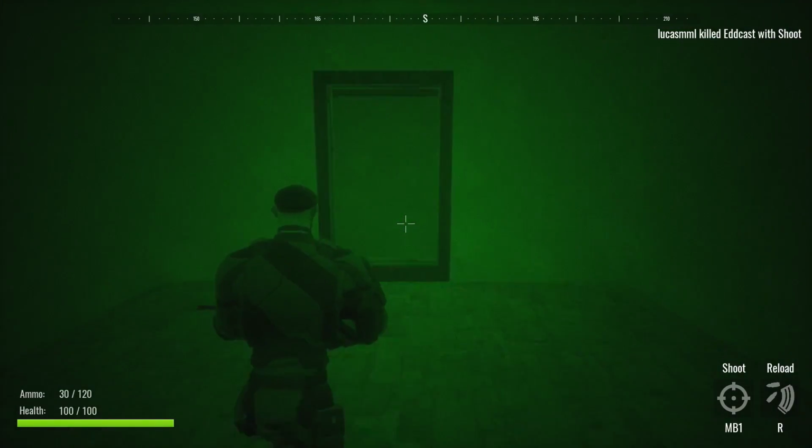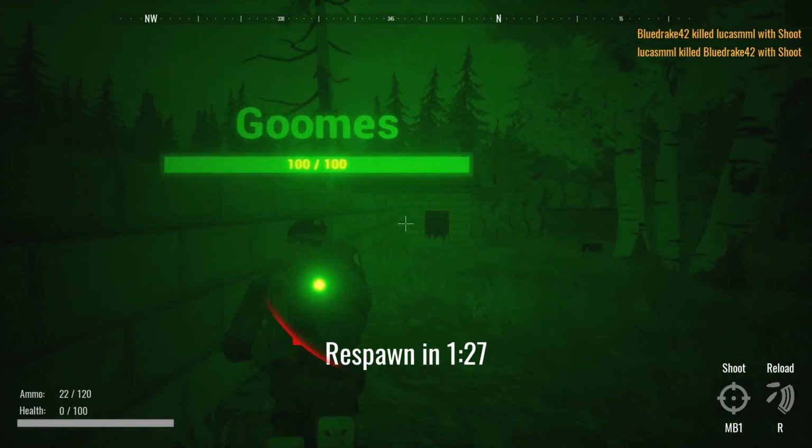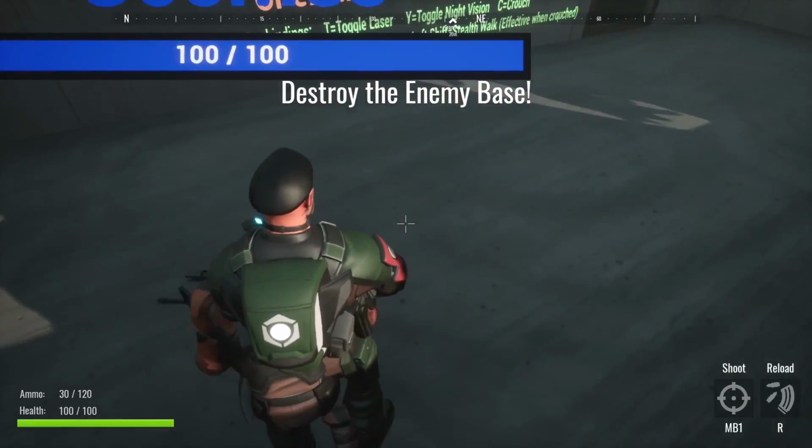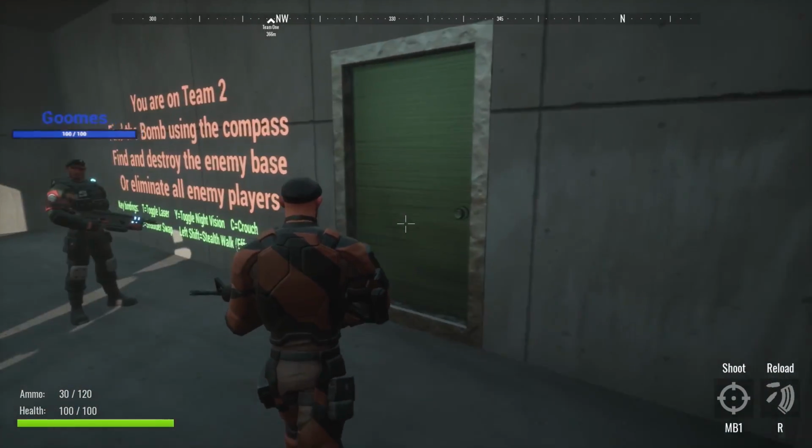All right, here we go. I want to play one daytime match! No! I want to play one daytime match. Let's see. All right, there we go. Perfect. All right, here we go. 3-2. So let's take a look at this map.